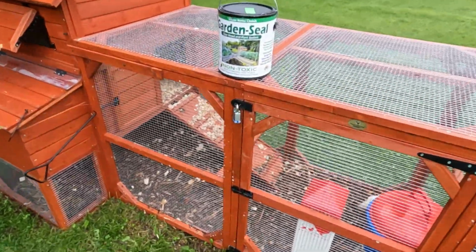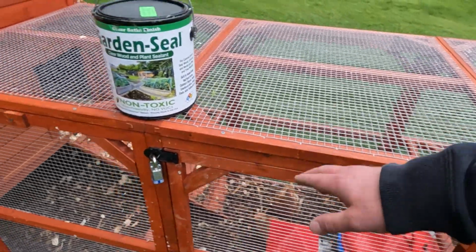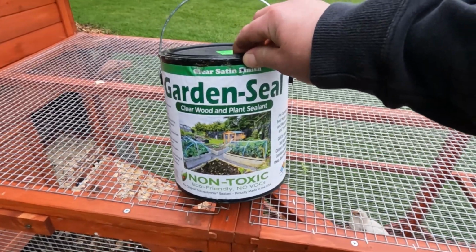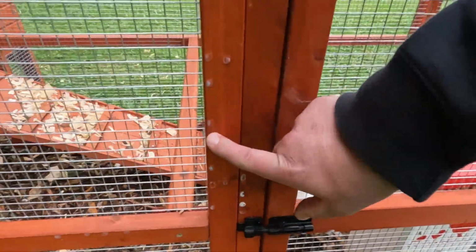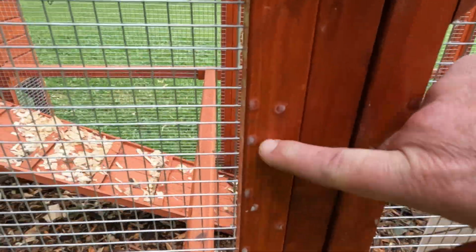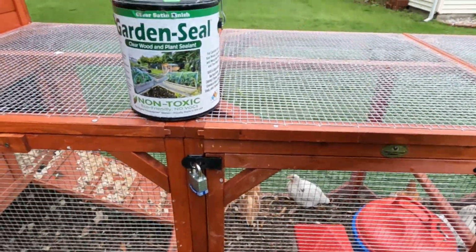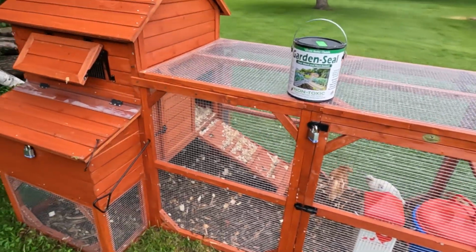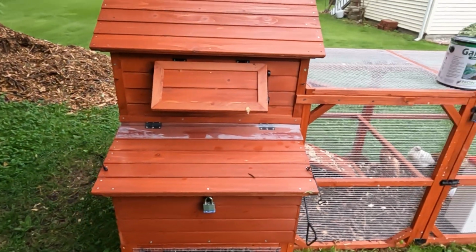They do have it with this stain, this color stain. You get it like that. However, I did put this garden seal stuff on it because they say that stain is just a primer. Now when it gets wet outside, you can see where it kind of didn't dry so good and it beads up, but then when it's not wet out, that goes away. So I don't know how good of a situation that might be, but we'll see what happens in the long run. Maybe I can give a review on it down the road.